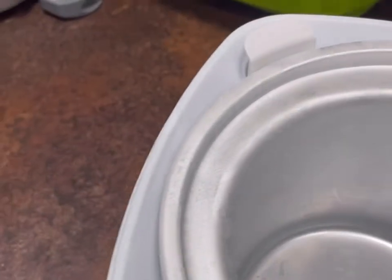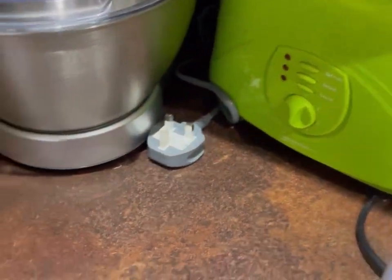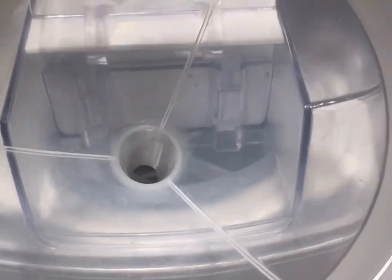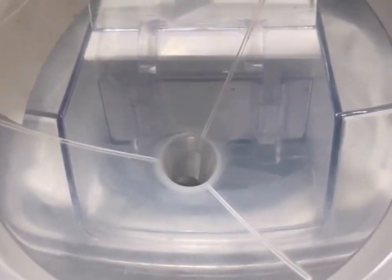It must be switched on before you start to pour in the ice cream, because if it's not, the ice cream will immediately stick to the outside and then the machine will get stuck. So, as we discussed earlier on, let's have a look.